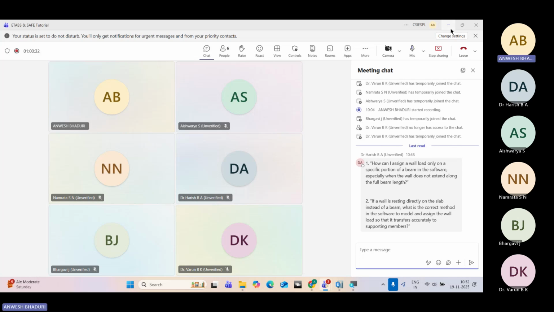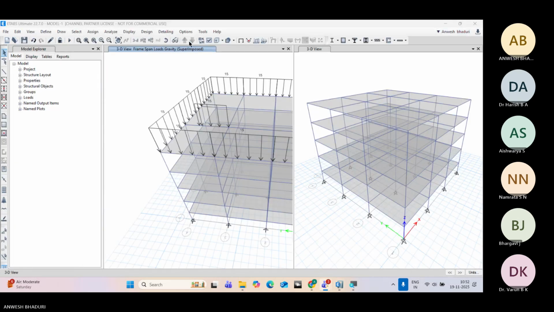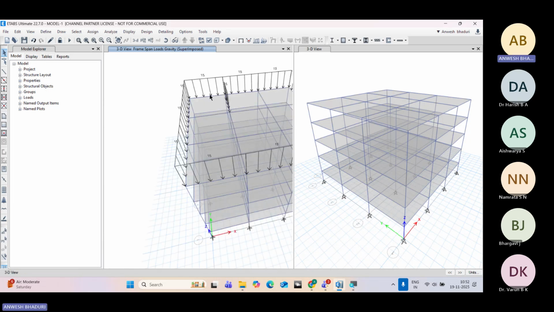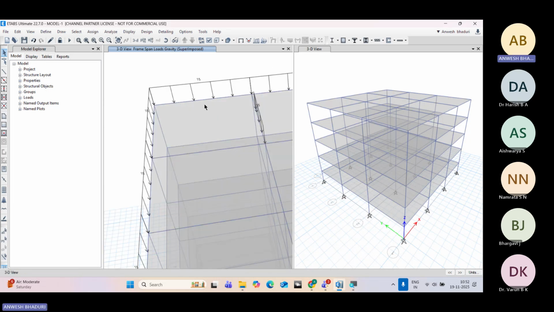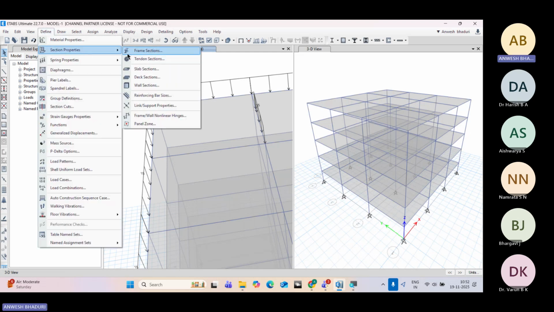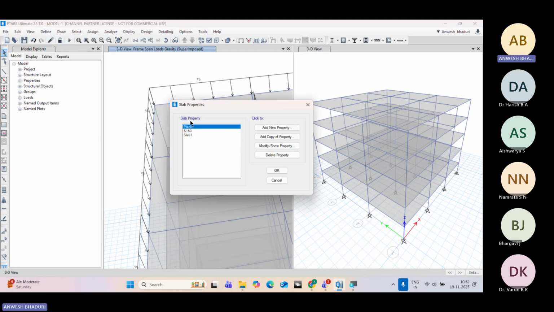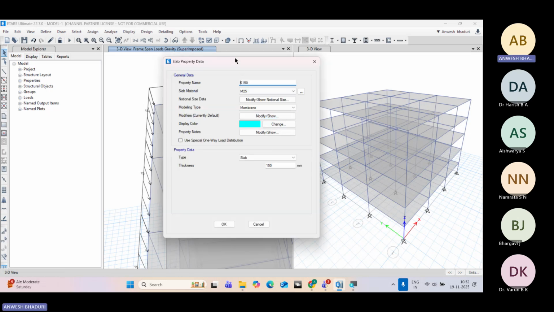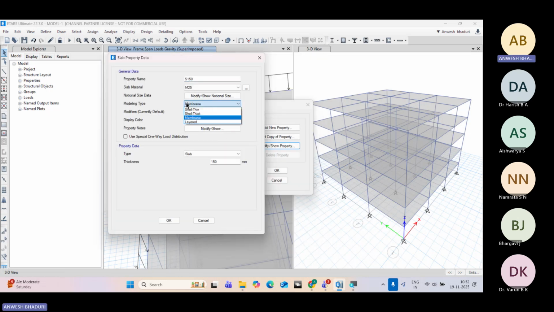So in that case, when you're having a wall on any one of these slabs, then it is preferable that you use a thin shell formulation. Instead of going by the membrane, you use a thin shell formulation. You can have this over here in the slab sections. So you can keep the modeling type as a thin shell, right?